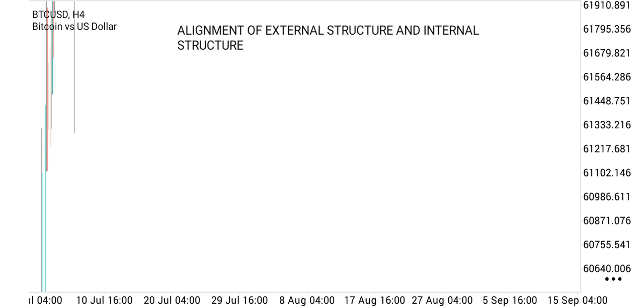One thing I want to do today, there's something I love to see in the market, which is how beautiful it is to align your external structure and your internal structure to get a valid setup and for you to trade. So that is what I'll be showing us in this video.